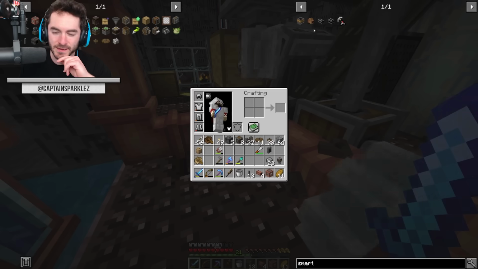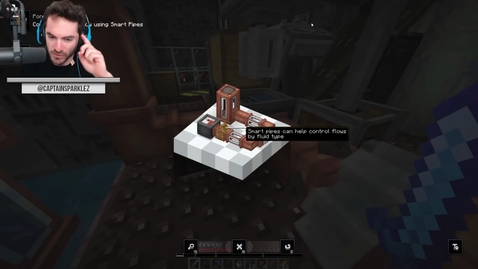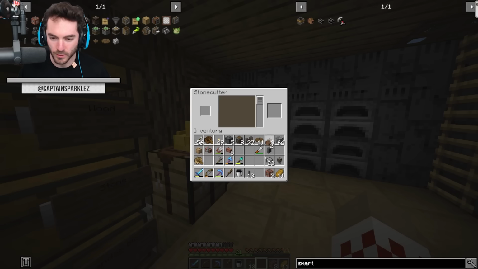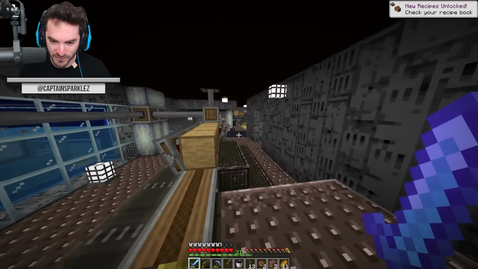You know what I need? I need the smart fluid pipe, which fortunately it doesn't look like it requires brass to make. And you can filter by, see, it even shows a mixed basin here, and it'll only extract the void fluid that I need. That's how we do it. There we go. Gives us a couple of them at least, as we're definitely gonna need it for, I guess, both steps of this process.